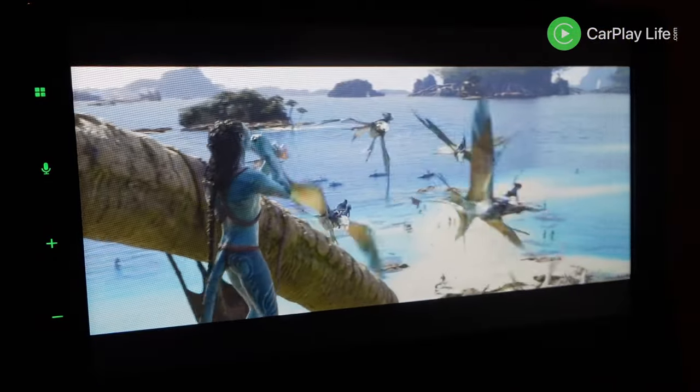In second place is the Autocast Picasso 2 Pro. This is a new entry AI box that I have yet to bring a full review for on this channel, but it made good sense to size it up alongside all the other AI boxes. Thanks to its overall performance it managed to easily sneak into second place in my top five. Spec-wise it is an identical match to the fourth place Picasso 2, with the exception of adding a USB-A media port instead of an SD card slot, and it has both HDMI output as well as HDMI input ports. So with this AI box you have the opportunity to plug in a games console or an HDMI streaming stick and have that content displayed on your CarPlay display, as well as output it to an external HDMI display in the car.